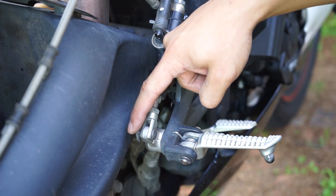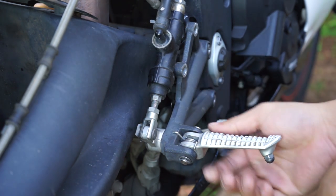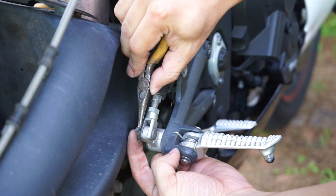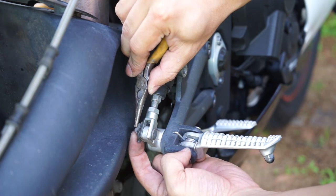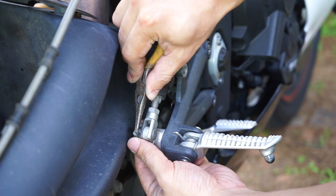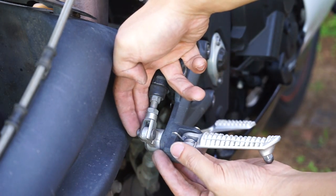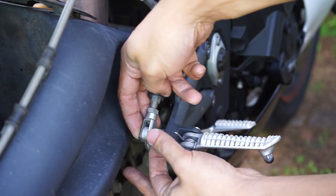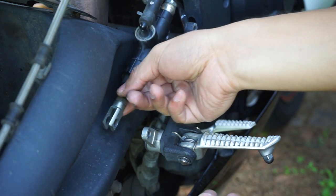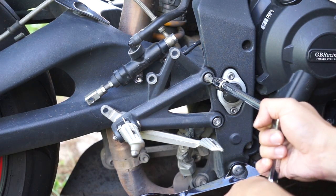Next, we have to get this retaining clip off so we can detach the shaft of the master cylinder from the actual rearset. If you look closely, you just need to push this part past the retaining bolt. You can use a pair of pliers, whatever you have, just out and then down. Then we can remove the retaining bolt and the master cylinder just comes off. Now we can come in and remove these bolts.